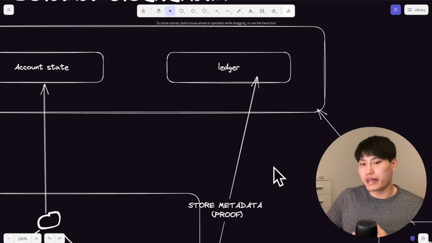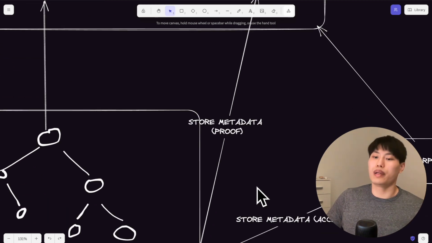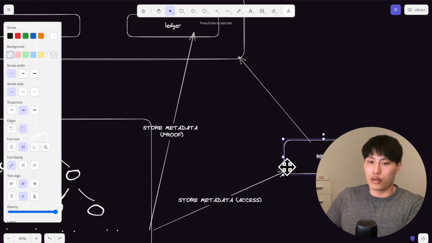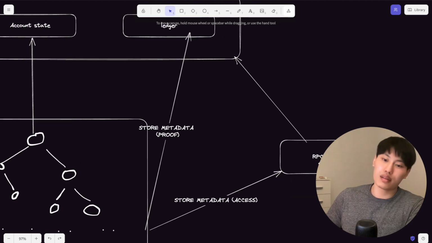So how do we actually access it? Enter the RPCs, because these RPCs are basically computers that interact with the Solana blockchain. Every time you make any request, make any transaction, it goes through RPCs and they communicate with the blockchain.